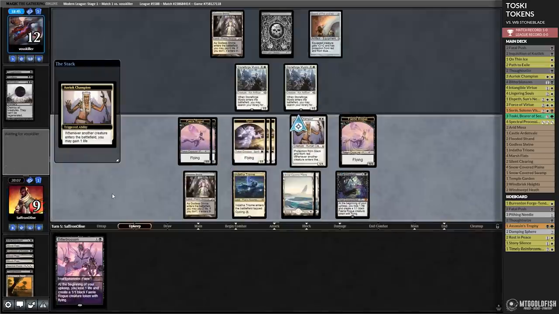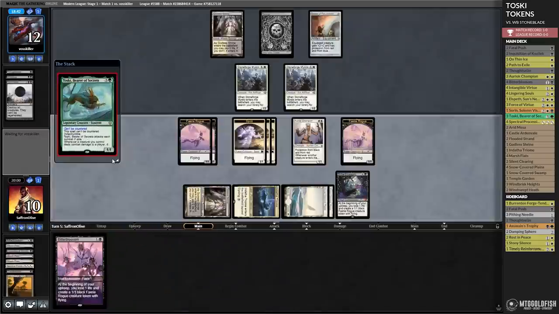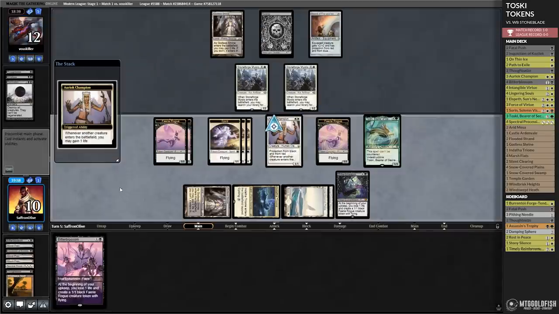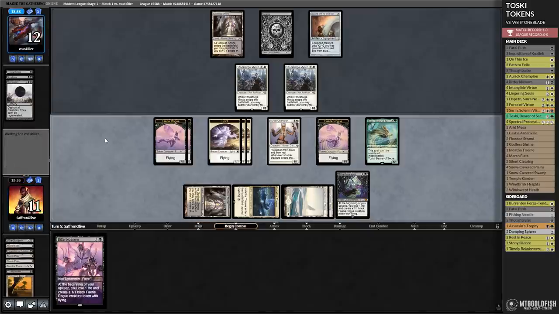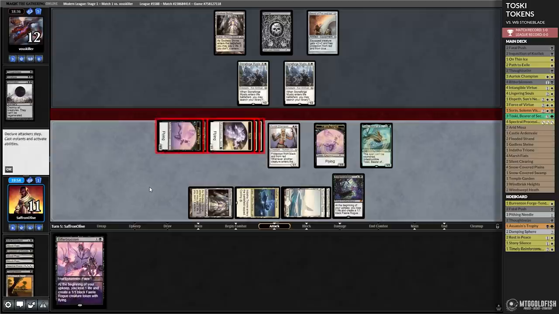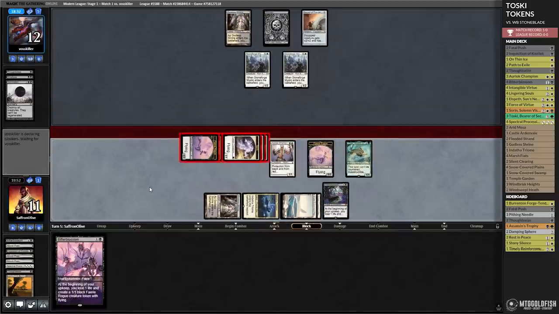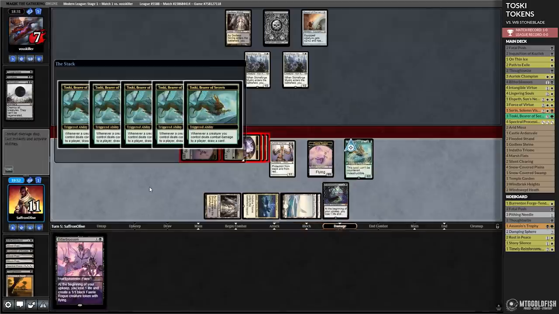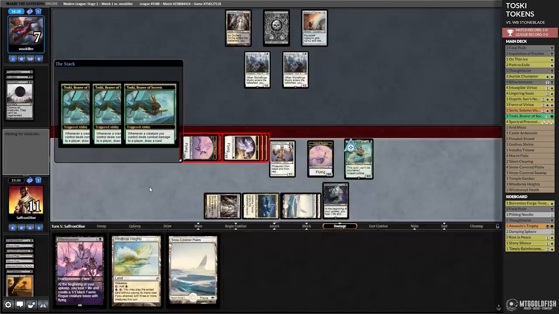Bitter Blossom. Gain a life. Yeah. Toski. Oh! The Squirrel Dream! Toski. So good. Oh, this is Toski to the max. Yes, we will attack with 5 flying tokens. Yes, we will draw a new hand of Magic the Gathering cards. No, Batterskull, you will not be enough. Wow, Toski is insane in this scenario.